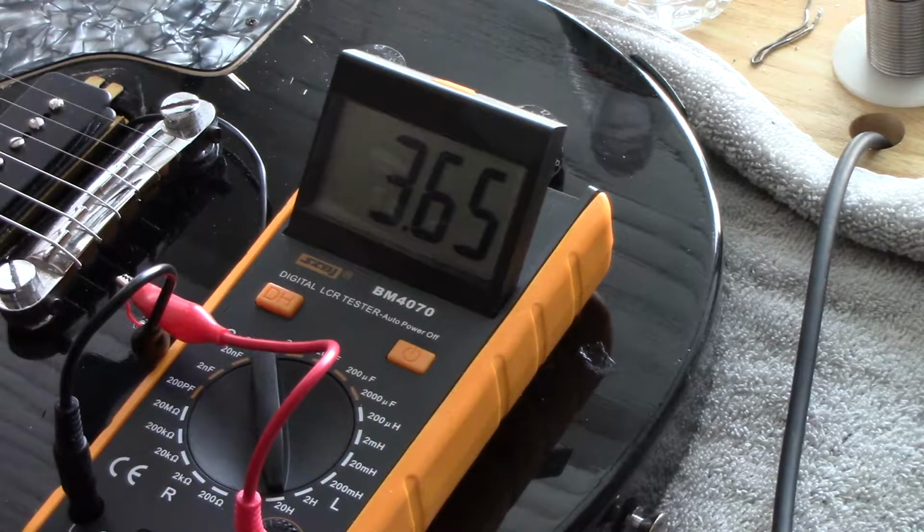Please note there's a brass base plate, a nickel silver base plate. These screws actually complete that magnetic field down to the base plate, which changes things as well. So the material you use for your base plate, your screws, whether they're alloy or real steel, is going to have an effect. And anything running perpendicular to those magnets is going to change the henries. The more henries, the darker the pickup. The less henries, the brighter.